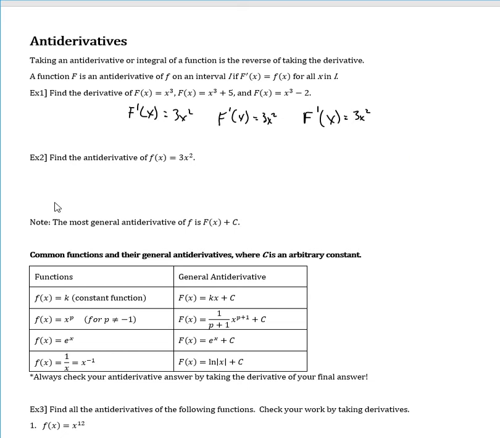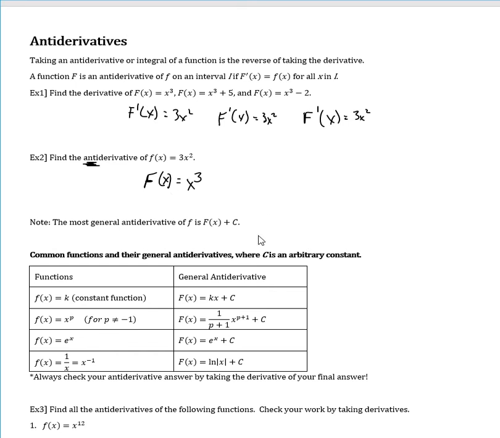In example 2, it says find the antiderivative. So it's the reverse of what we just did. We have these answers from before, and we're going to reverse the process. The way that we write the antiderivatives is with a capital F of x. The reverse process should be just x cubed. Notice this derivative matches all these F primes. But our original capital F of x in example 1 had 3 scenarios, and all I have here is x cubed, so it only matches the first one. It doesn't match the other 2.